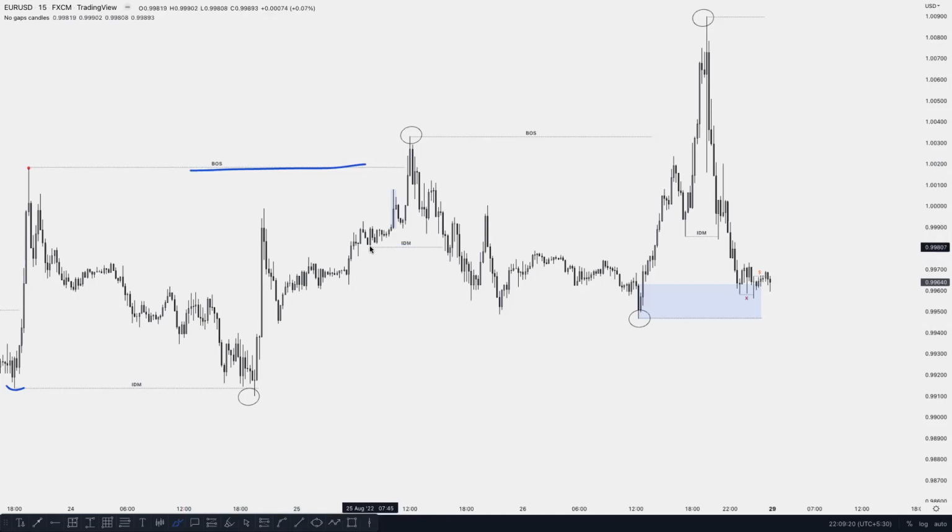Why did this inducement fail? This was our extreme demand here, and this one failed. So when we can sell here, this one is the inducement. After taking out the inducement, we can sell till this low, right? When the market was here, when the market took out this high, I already shared the chart in our Discord that we can sell here on the 1-minute structure, because this is our counter trend sell, correct? And the same thing happens here, taken out the inducement and we can buy. Okay, clear. Thank you.